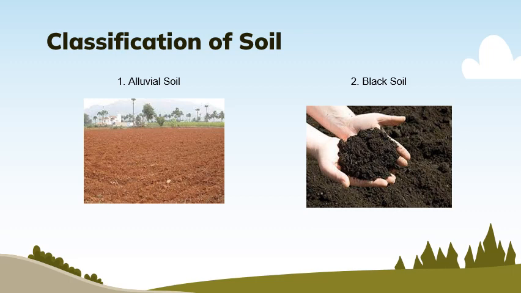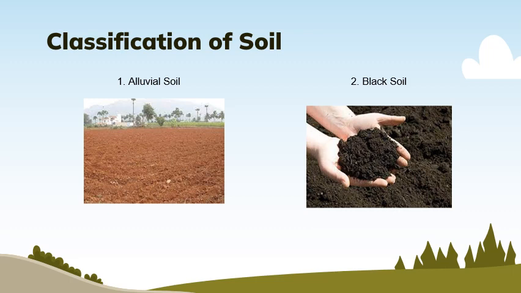Now, coming to the classification of soils. First, we have alluvial soil, which is the most widely spread and important soil. These have been deposited by the three important Himalayan river systems, that is Indus River, Ganga River, and the Brahmaputra. These soils also extend to Rajasthan and Gujarat. Crops here you will find are sugarcane, paddy, wheat, and other cereal and pulse crops. This is due to the high fertility in these regions, and cultivation is high over here, and even the area is highly populated.